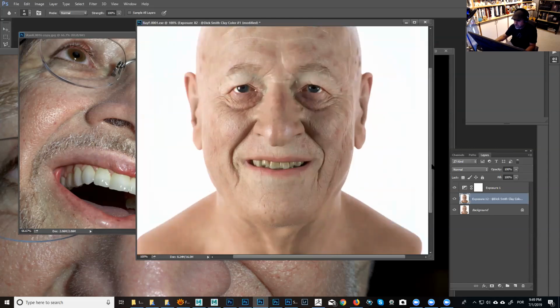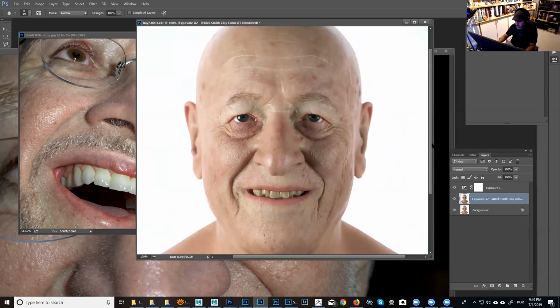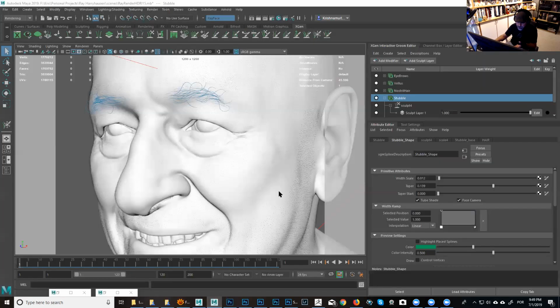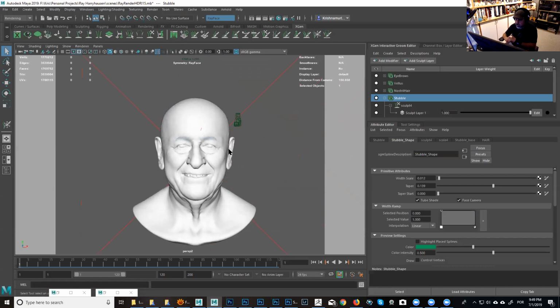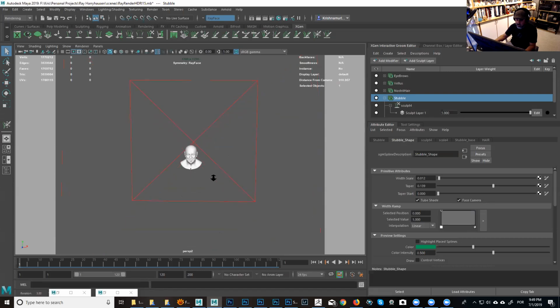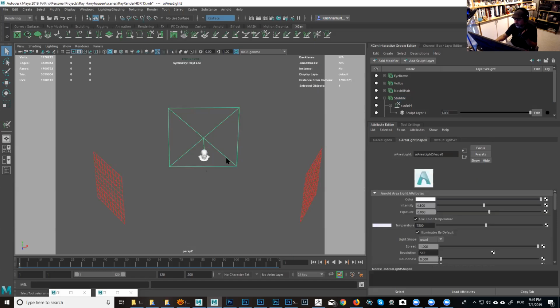My idea is to actually share this lighting setup with you guys. I don't like giving stuff away, because I'd rather get people to do it themselves. I just show the settings, you repeat them, so you can actually learn it. But this is such a simple setup that I think I'm just going to give this one away. This is all it is: I have 3 lights set up. One is from the back, an area light.